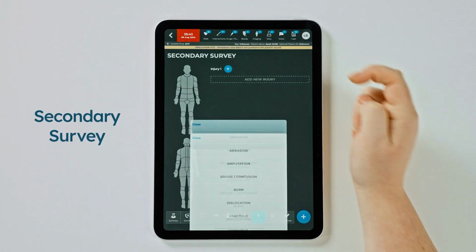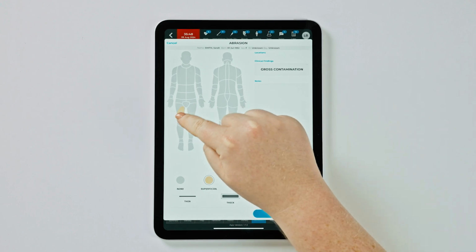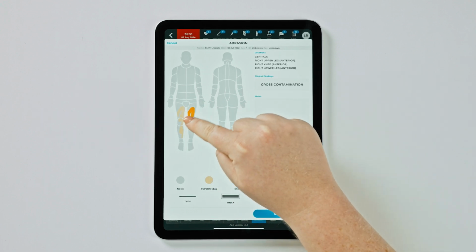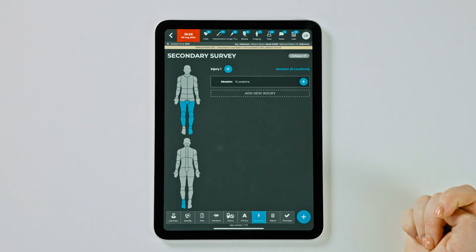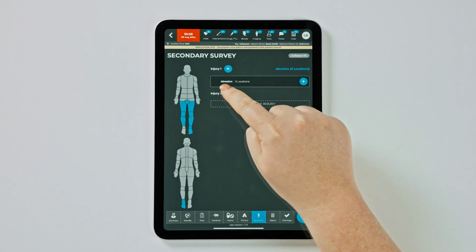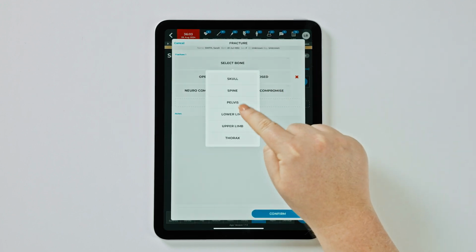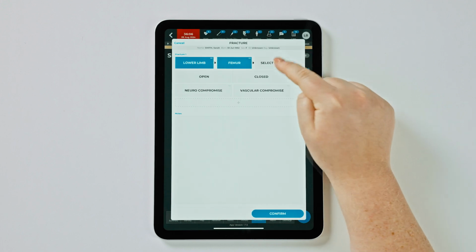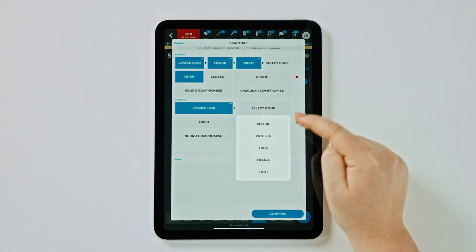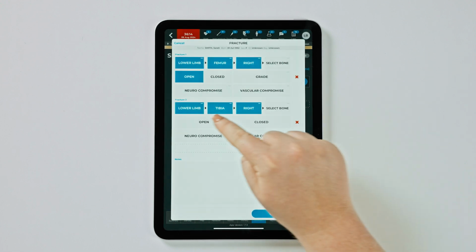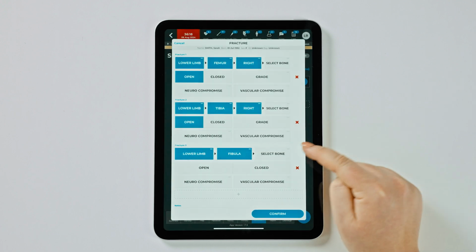The team identify that Sarah has several abrasions to her lower legs, some of them superficial, some of them appear deeper, and the team are concerned that they are grossly contaminated. The team also record the open fractures that Sarah has to her lower legs. This includes her femur, her tibia, and her fibula.